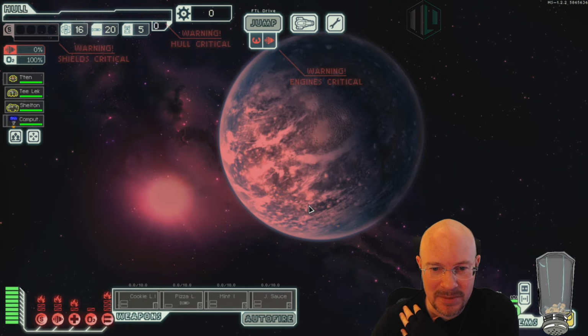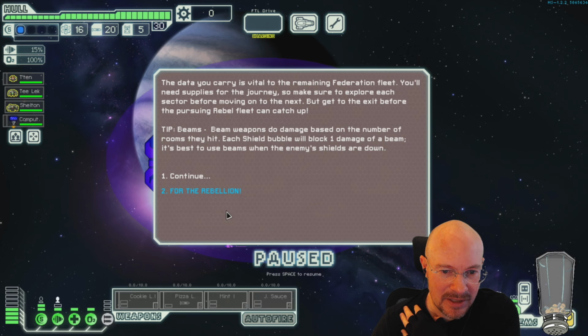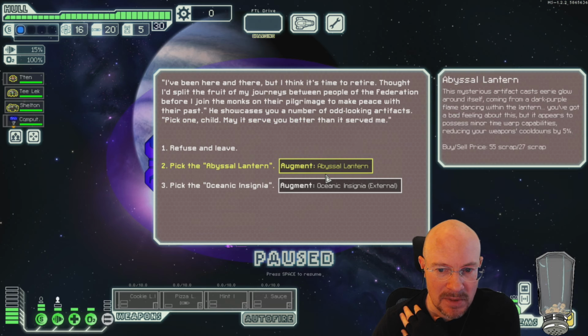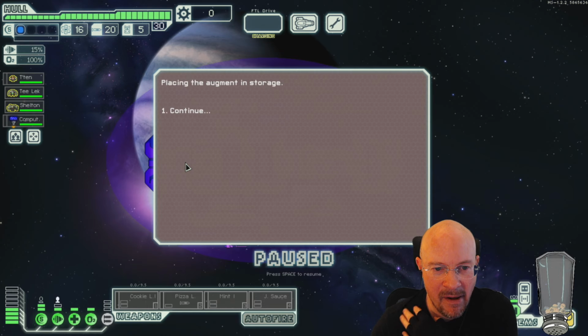We have the best type of Gibbs. The disappearing into the ether Gibbs. Alright, let's see what we got here. Make our weapons charge faster. Where is it? That's the Abyssal Lantern.